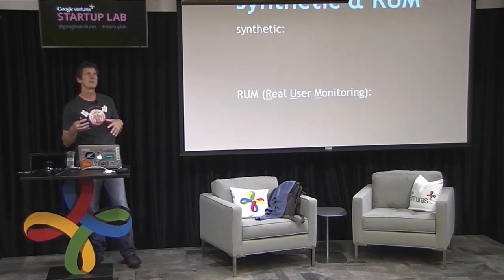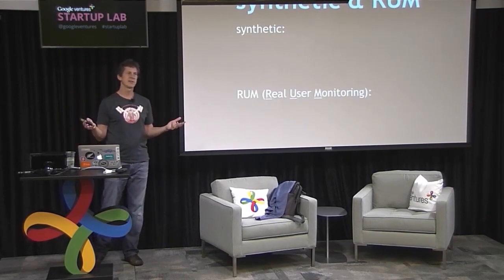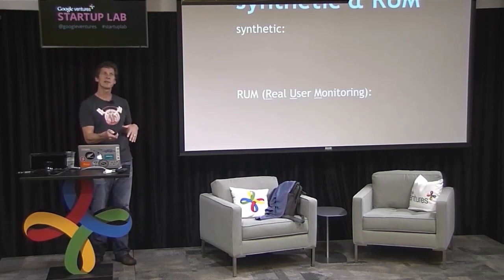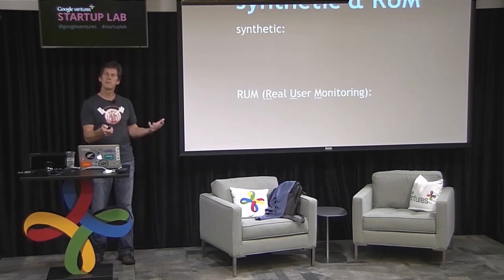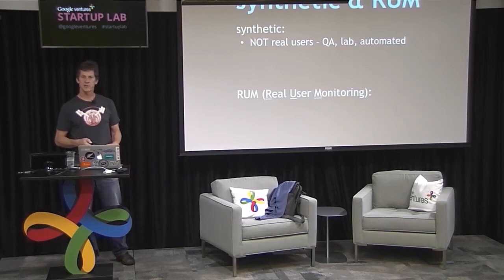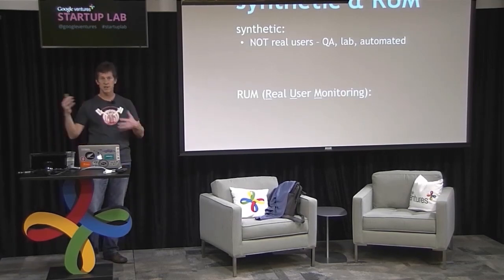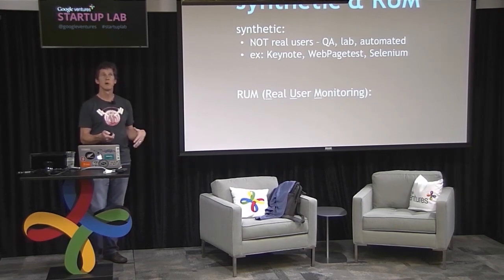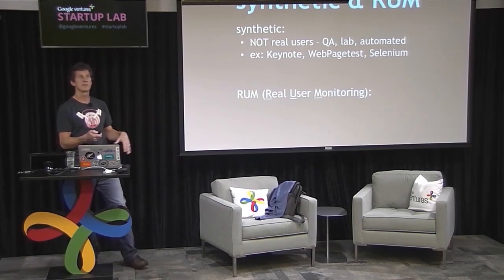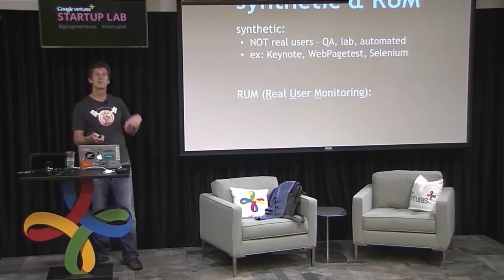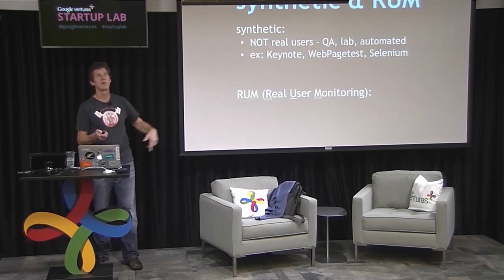And the big debate now is synthetic versus RUM. Really, the answer is synthetic and RUM. You need both of those. RUM is real user monitoring. So synthetic is basically where people started and what maybe many of us are doing today. It's not real users, it's synthetic users. So it's our QA testers, it's our lab that we're running automated Selenium tests, it's other automated services that we're using. For example, Keynote, mostly, they do RUM, but they've built their best business on synthetic testing. They've got these pops in different locations, and they'll run some URL that you give them over and over and over again.